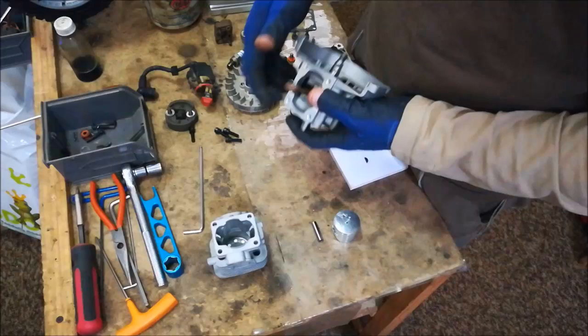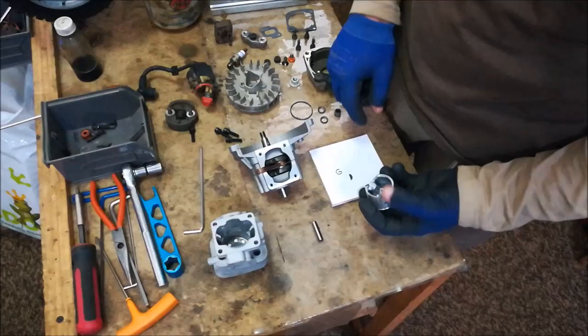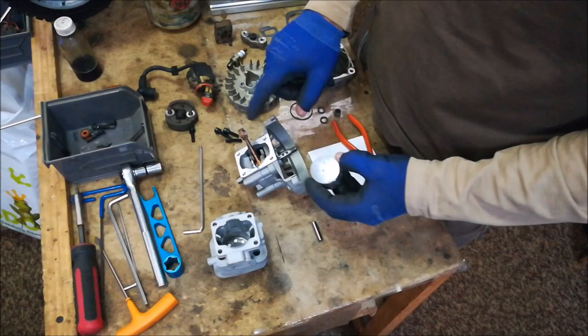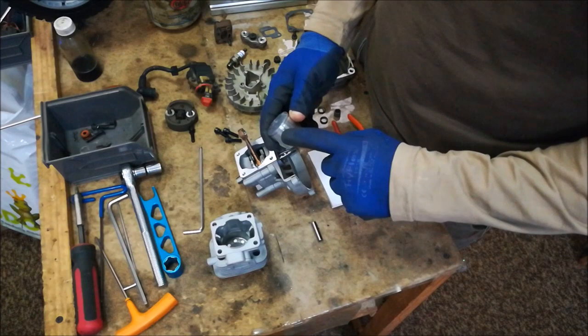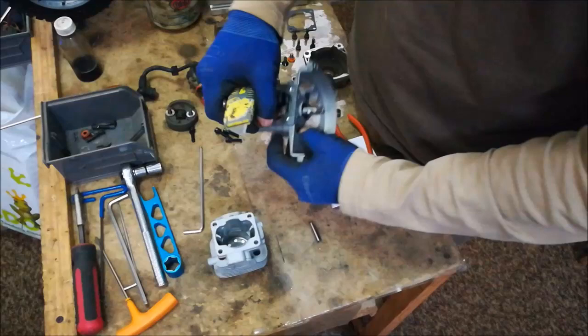Next up, we want to get the head on with the piston, bearing, and everything. With the piston, you have two little c-clips that go either side of your gudgeon pin. When you install them, make sure the tail follows you — you do not want to push the tail into the hole first. Remember which side is which: your piston will have a little arrow or a gap. The gap most of the time faces your inlet; the arrow will always face your exhaust. With the flywheel on this side and the pull start on this side, your exhaust is on that side, so the arrow needs to point that way.